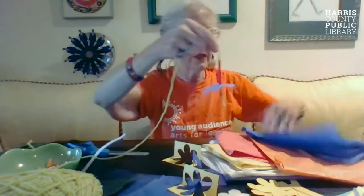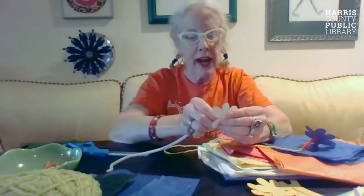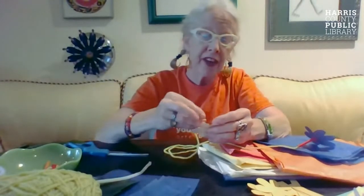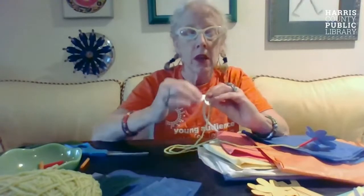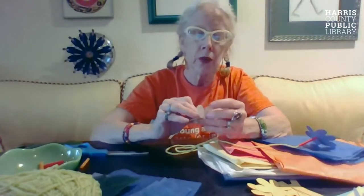Okay. So there's the first straw, and now we're going to do this again where we poke the flower in the center with the pipe cleaner that you have. So here we go. Just kind of make it a little bit of a hole there. If you have a hole puncher, that actually is going to be too big. So that's why I like using the pipe cleaner, because that just helps push it on through.